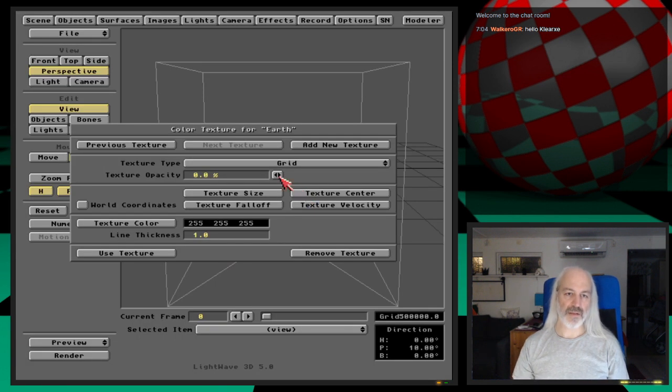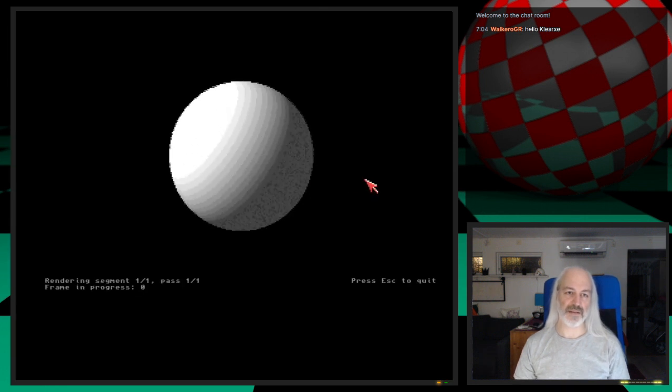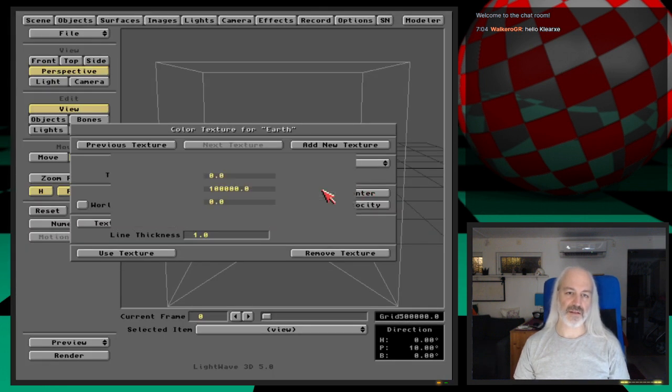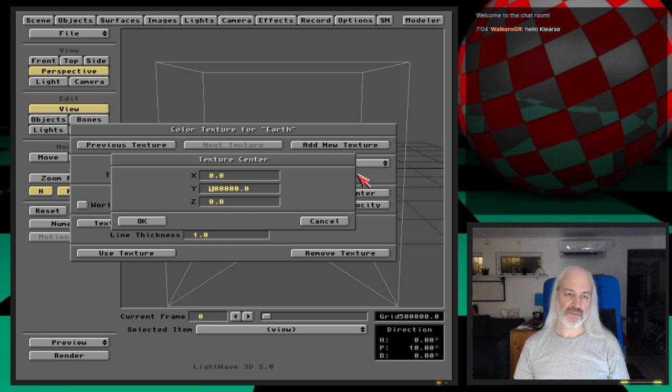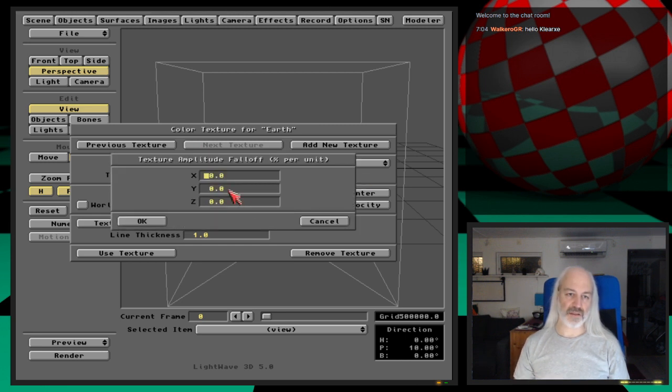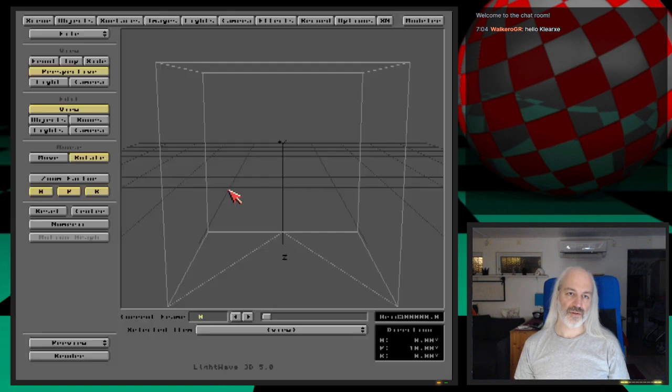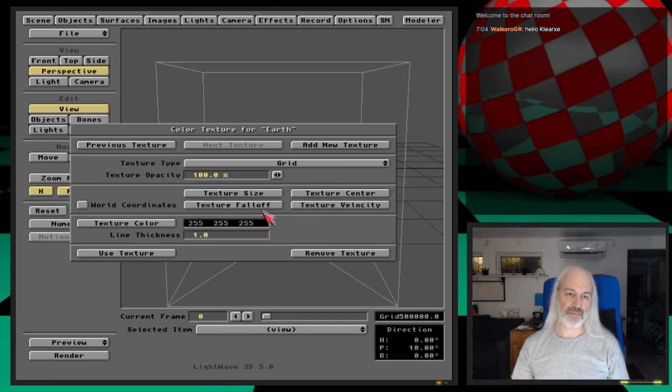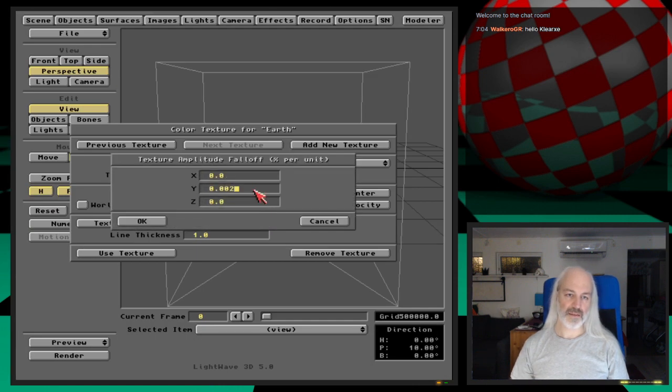No. Ah, there. Well, texture opacity. So yeah, that's where we were. There. Texture opacity is 100. Yes. Now the texture is visible. Let's say 2. No, nothing. Sorry. Fall off again.